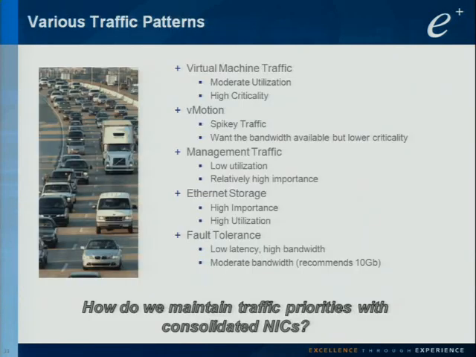This is really the key here when you're talking about 10 gig: what different types of traffic are going over those NICs. A lot of people, VMware themselves, their first document for 10 gig said 10 gig's just fast enough. You can just put your network on there and you're good. Whereas if you start thinking about those traffic patterns, the one that becomes really important here is vMotion. vMotion is not a very critical traffic pattern. If it fails, there's a lot of checksums going on. It's going to retransmit that packet. If you saturate your link, I think we'd all agree we probably don't want to prioritize vMotion over everything else going in the environment.